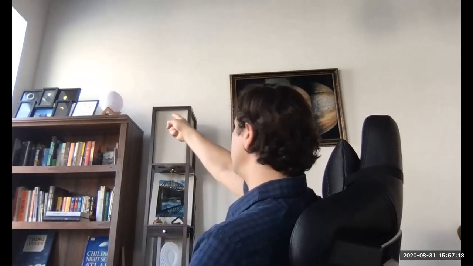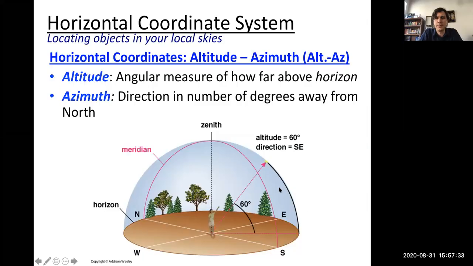So what would the local coordinates, the altitude azimuth, the horizontal coordinates for that be? It would be azimuth 135, altitude 40. And notice I could point to anything in that room using those coordinates. Fairly simple and fairly direct to use. That's why people really enjoy using this one. It's so easy to talk about.